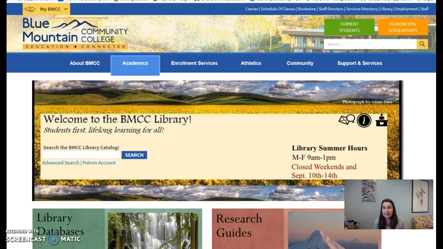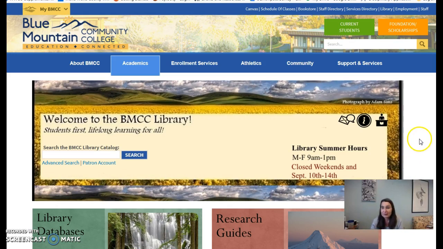More and more libraries are connecting their resources to be able to be found within Google Scholar. We're not doing that here yet at BMCC. To be honest, it's a cost issue, but you might find yourself going to OSU or University of Idaho or Stanford, wherever you end up, and you might find that you can connect your Google Scholar account with your library account. And it just gives you even more access.